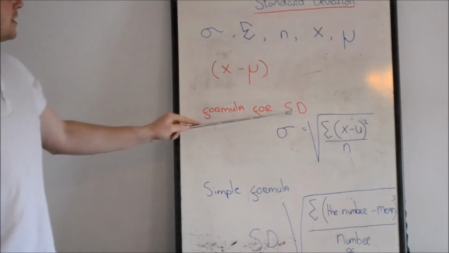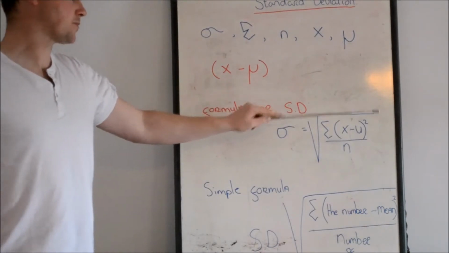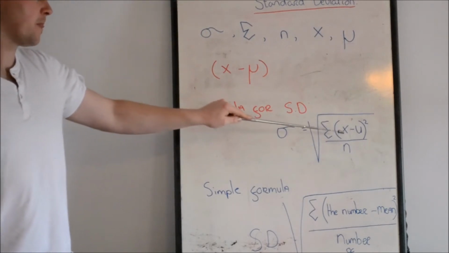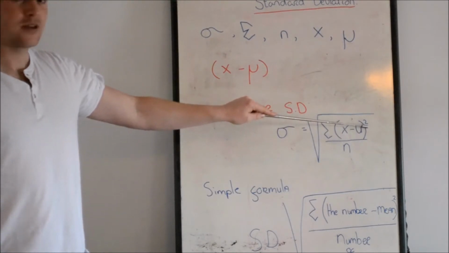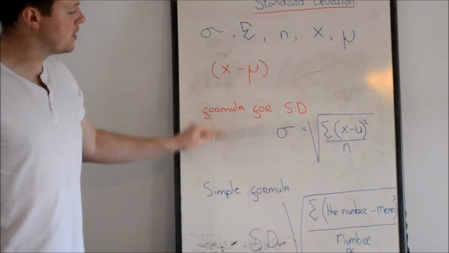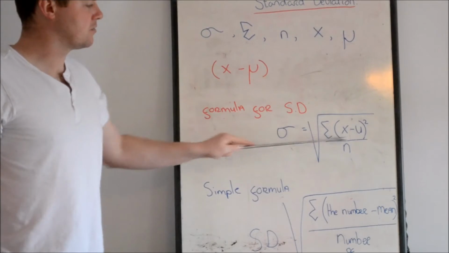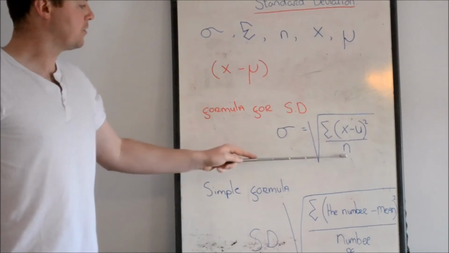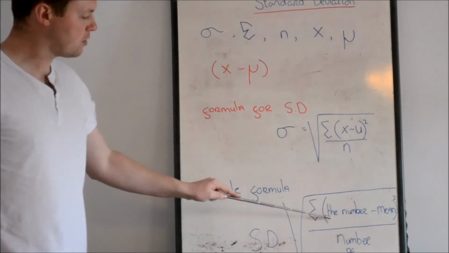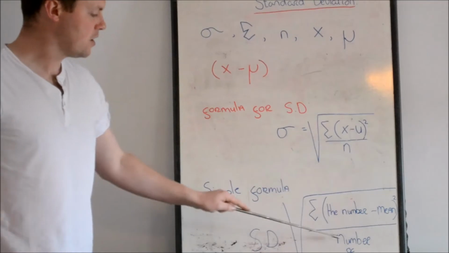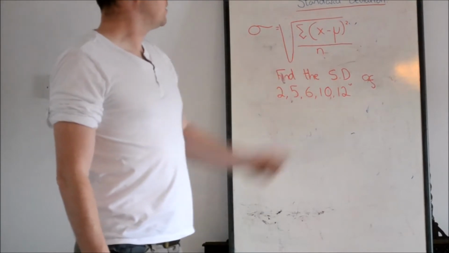So if we look at the formula for standard deviation, it equals the square root of everything, the sum of the number minus the mean squared. Okay, and remember we were talking about that? All the square root and the square sign does is it makes the number in here positive. If it's a negative number, it makes it positive. And underneath, the number of numbers. So the simplified formula, standard deviation, is the square root of all the numbers minus the mean squared over the number of numbers, okay?